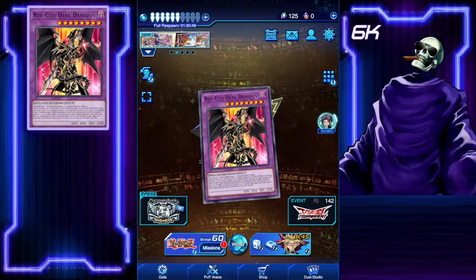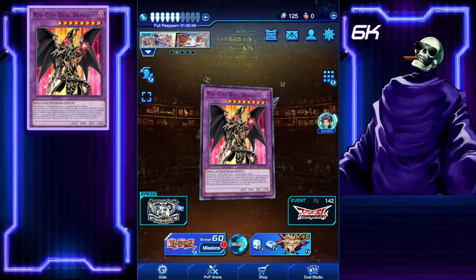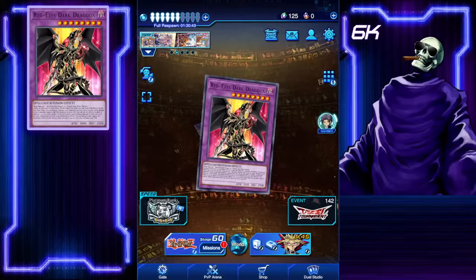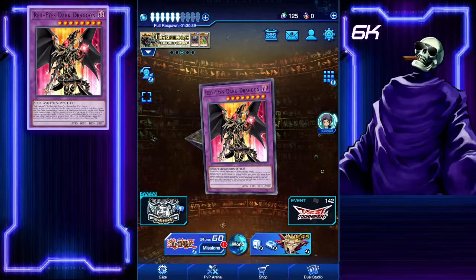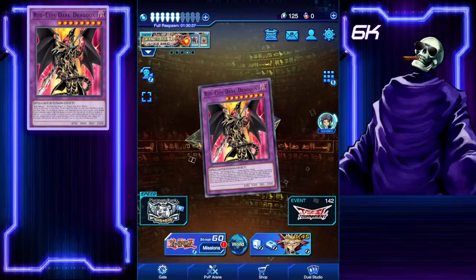Dragoon looks cool. Dark Magician looks cool. Well, not Dark Magician. Dark Dragoon looks cool. Is what I meant to say. And Dark Magician Girl looks cool. Red Eyes looks cool, and Dragoon looks cool. Like those three all look cool.